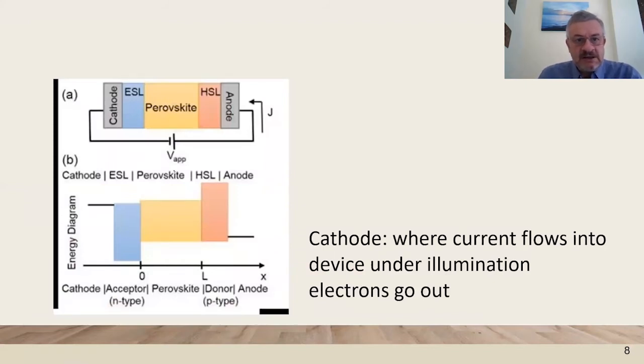A solar cell is like a battery. We are not injecting the current, rather it will be producing the current. So the cathode is where the electrons leave the device. This is the cathode, and it is the negative electrode, which is higher than the other one, which is the anode. So that current flows into the device. This is the electrical current going to the device under illumination.